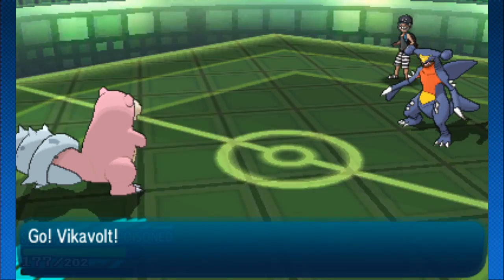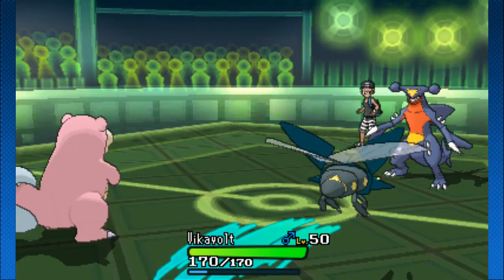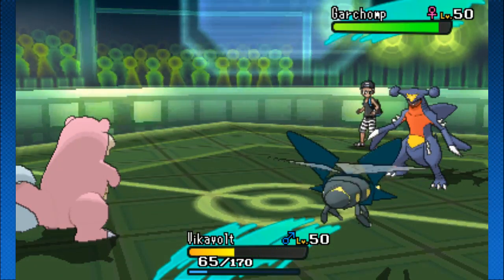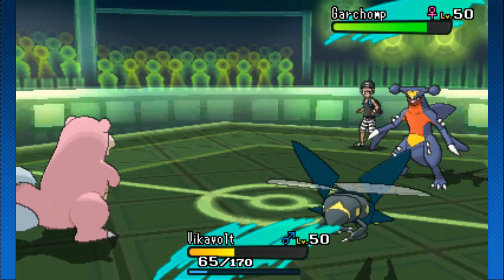Twisted Dimensions return normal, but Slowbro should be good to go. Vikavolt can't protect, but it has Levitate, so Earthquake isn't going to do anything to it. And then Dragon Claw onto Vikavolt, boom. Loses some hit points.